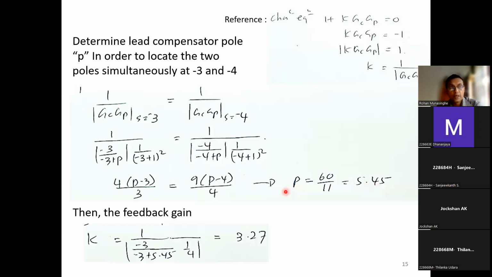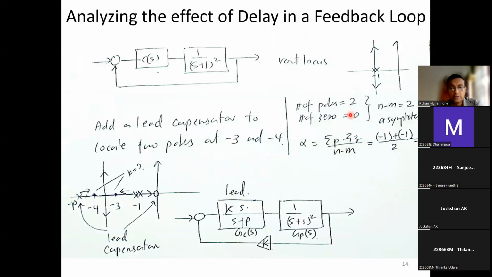So how do we set the pole at 5.45? If you go back, you can see the pole over here. We don't know the pole location here, right? We have already set this 0 at the origin because this is only a 1 degree of freedom equation. You can't have two unknowns or variables. Fix one of them at 0. The pole, you have to fix it.